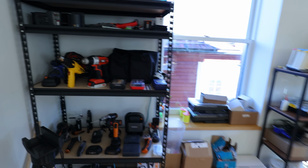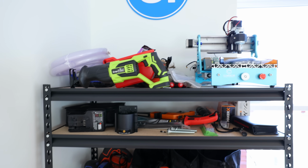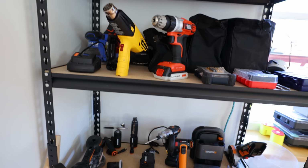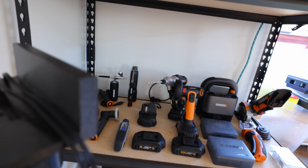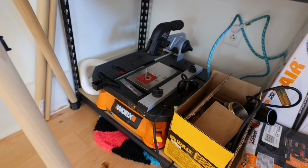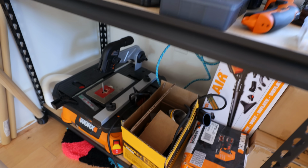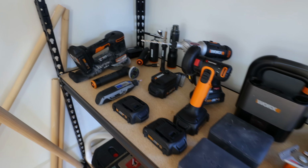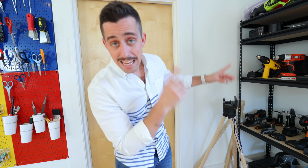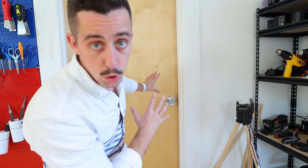If we leave the kitchen and check out the last few racks in the back of the studio, here is where I keep all of my miscellaneous power tools, from drills and heat guns. We've got a little vacuum, some electric scissors, a jigsaw, all of the miscellaneous tools that are probably too dangerous for me to be using on a daily basis, but I haven't cut my fingers off yet. And next to that wall, we have one more super secret door.